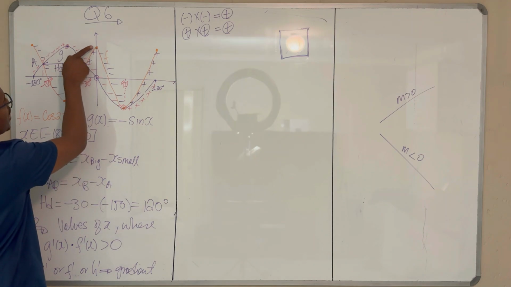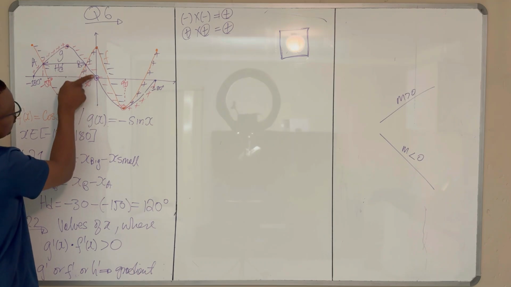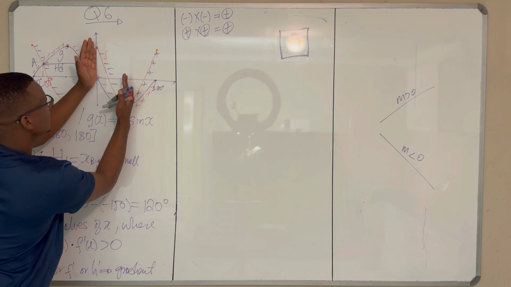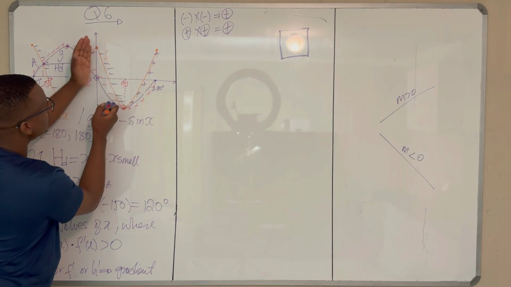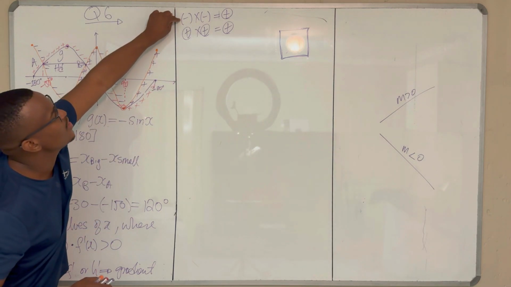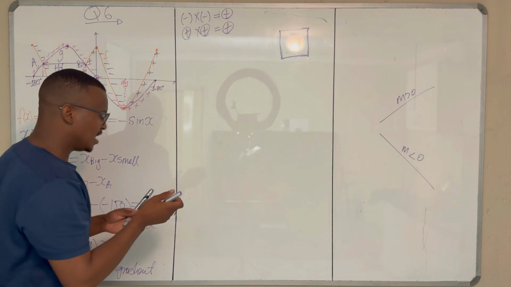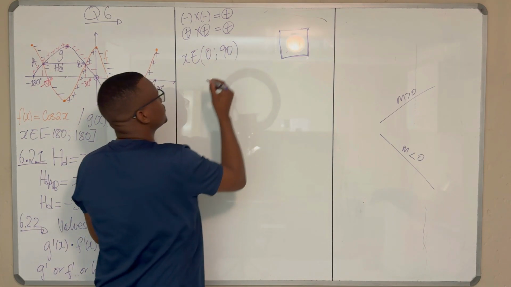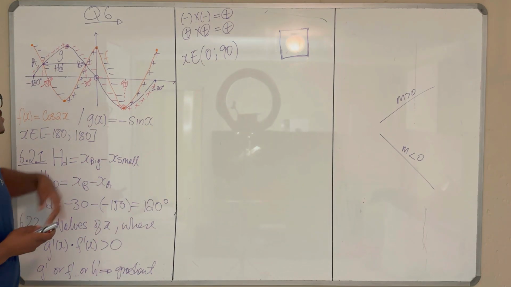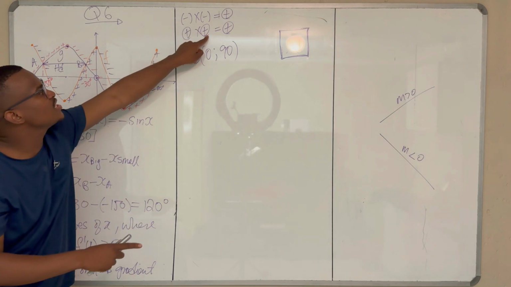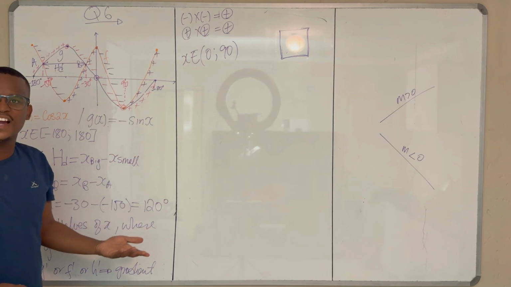But look now, after here, this orange function is decreasing, and so is this one. So both of them, after 0 and before 90, are decreasing. So in this interval between 0 and 90, they're both decreasing. If you multiply the signs of those gradients, they will be positive. And look, after 90, both of them are increasing, which means both of their gradients are positive there.